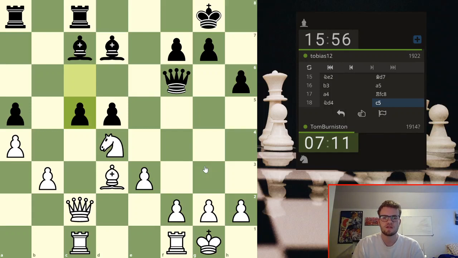But I still get an outpost for my knight, right? Because I can go knight b5, attacks the bishop, gets rid of that really strong bishop there. His two bishops are powerful in this game. It's pretty open. Yeah, knight b5. The bishop's got to move.